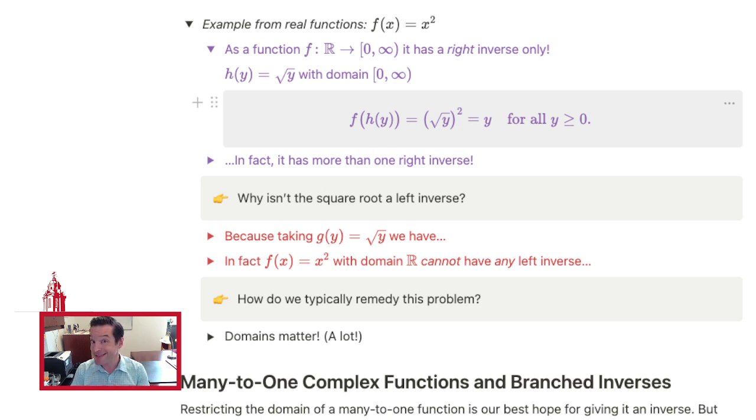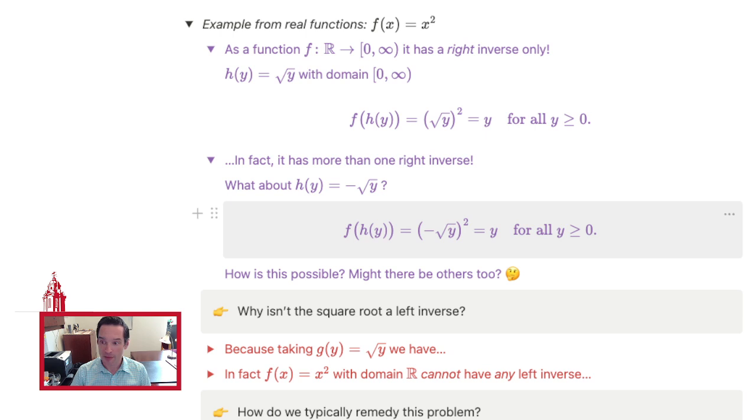But it's not the only right inverse for f of x equals x squared. Because of the sign ambiguity of taking the square, right, that's what explains why the squaring function is 2 to 1 in the first place, we could also have written h of y equals minus the square root of y. So that we're taking the square root and then reversing the sign so that we get a non-positive output instead of a non-negative one. And indeed, if I take the opposite of the square root of y and then I feed it back into my function f, right, I square it, that negative sign is going to get squared away so that f of h of y is again equal to y for all non-negative y's that I could put in.